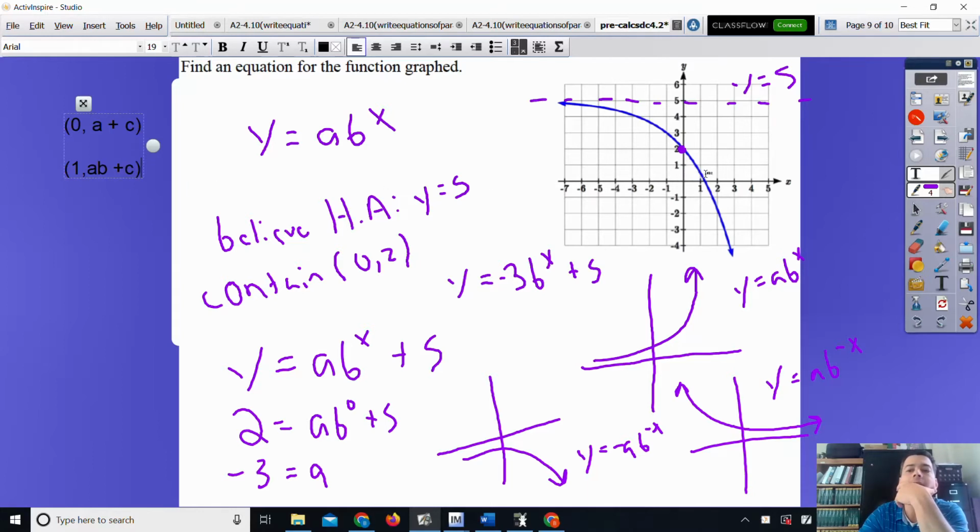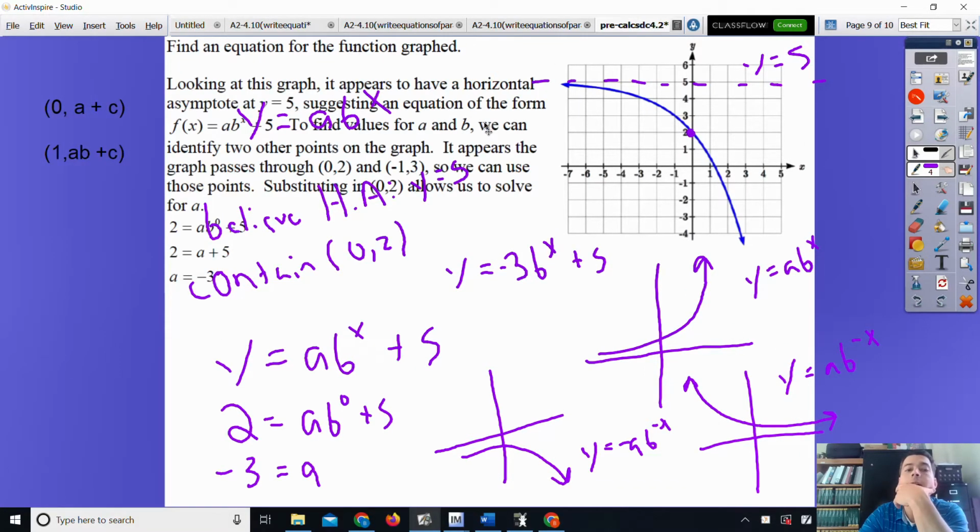Man, if only I knew that. We're going to have to do something I hate doing. We're going to have to guess a point. I'd be willing to bet that that's what they did in the text here. It appears the graph passes through -1, 3. That's what they did, isn't it? Yeah. Oh, well, yeah. Now I see it clear as daylight. I didn't see it before. Why didn't you say something? You just said there weren't any other good points, so we thought it was a good point. I didn't see it. I've had 3 hours of sleep. So I just went around the world on y'all. For that, I apologize.